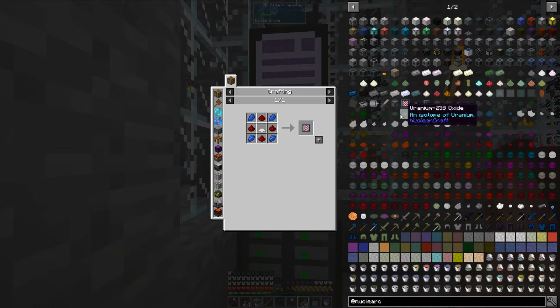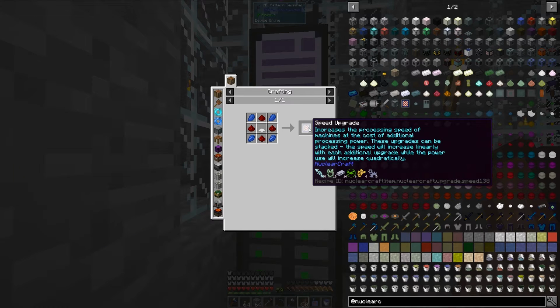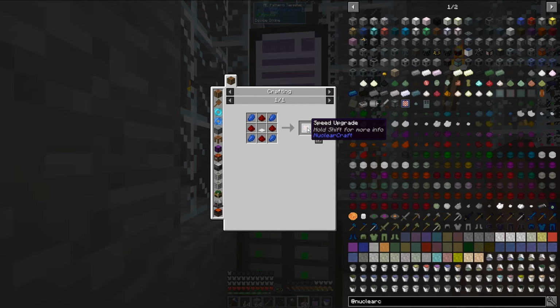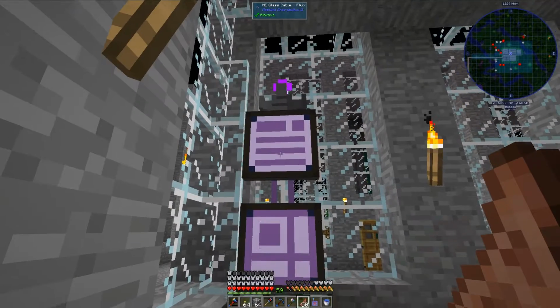I would also like to make speed upgrades. Now, these speed upgrades operate a little bit differently than some of the other speed upgrades from other mods. It increases the processing speed of machines at the cost of additional processing power. These upgrades can be stacked. The speed will increase linearly, while the power use will increase quadratically. So basically, we don't want to put too many of these in our NuclearCraft machines, because we will see the energy usage go out of control if we do that. But it will be nice to have some of them. So let's go ahead and get a few of them anyways. And then we can throw a few of them in the alloy furnace.